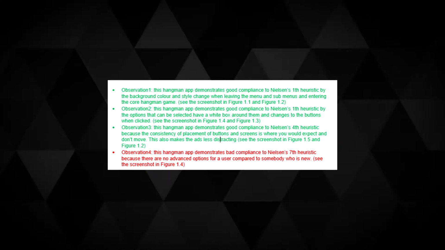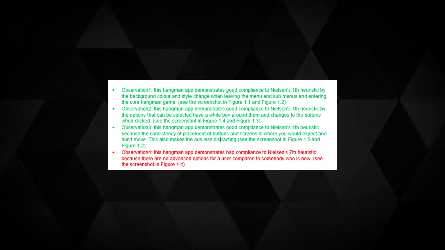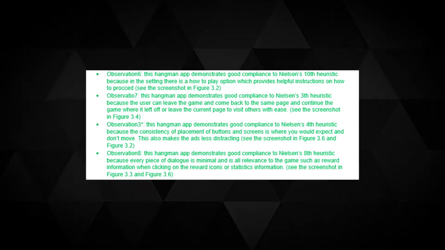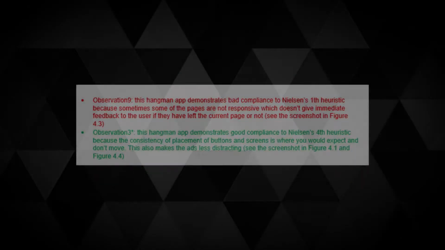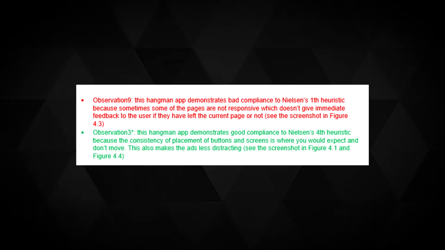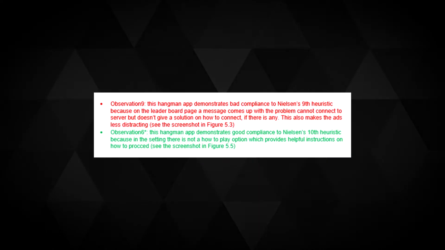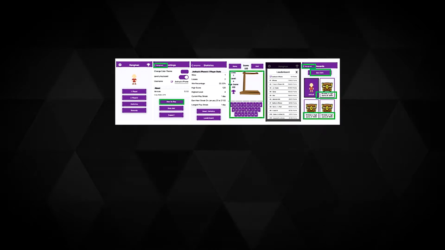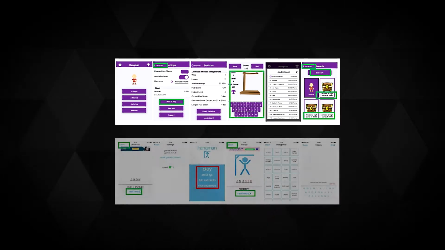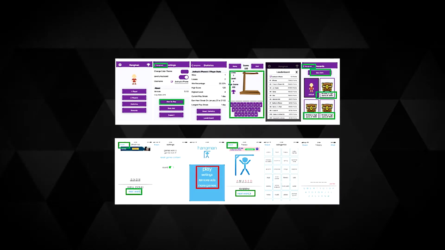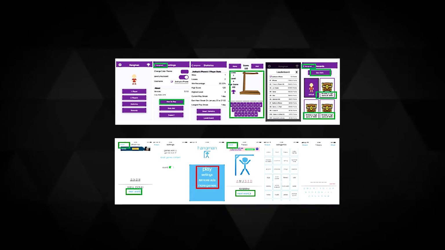Using the heuristic model for evaluations, I tried to look for different observations. Like I said, 6 different observations for each app. Hopefully you can see some images again of the different apps, what they visually look like. Some of them are quite interesting, some of them look kind of simple, but simple is sometimes better, and straightforward. A lot of the time you just want the actual game of Hangman. You don't want it to be overcomplicated with things you don't need. But hopefully you can see some of the designs of the apps on screen.